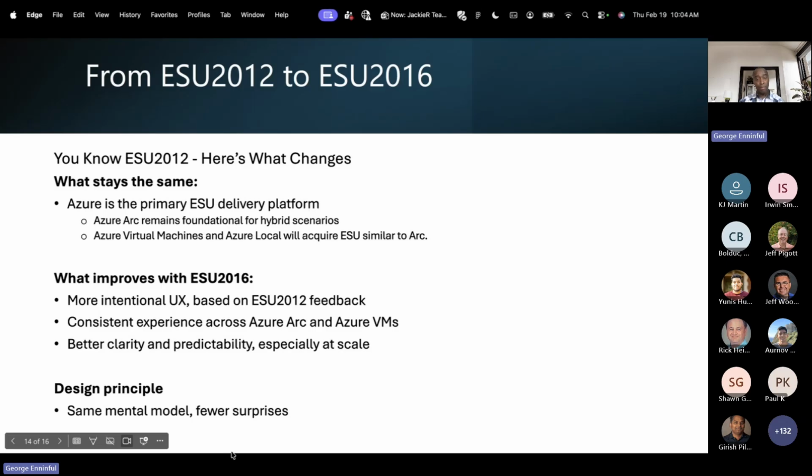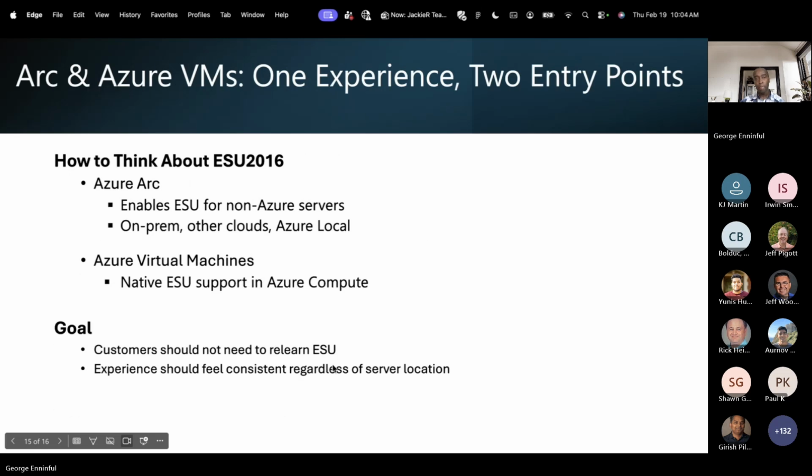And the mental model is going to be the same. We want to make sure there are few surprises. And so when you think of ESU for Arc, it's not different from what you know. Most of you here have a lot of experience with it. And then the Azure native experience would be similar to the Arc experience. We want to essentially give you a consistent experience across platforms.